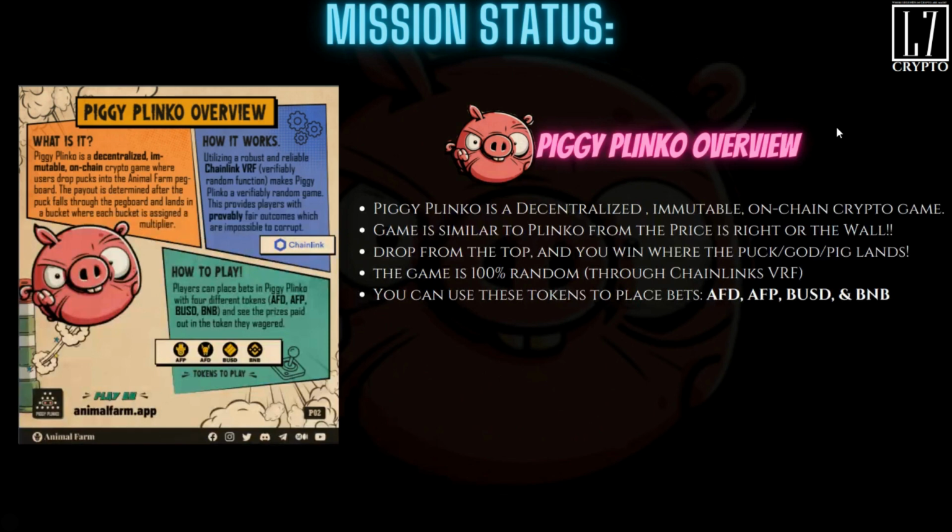So I know everybody's probably, if you're old, you've grown up with Plinko on Price is Right. If you're younger, then you've seen the TV show The Wall. And they use that big glowing ball, and it does the same thing as Plinko. You drop it from the top, and you win wherever the puck or the pig lands. The dog, supposed to say dog, lands.